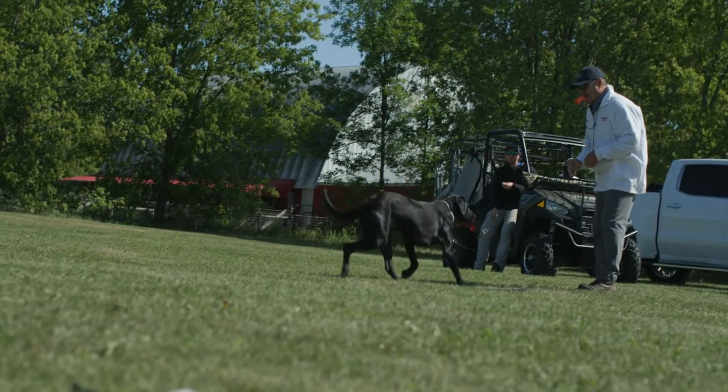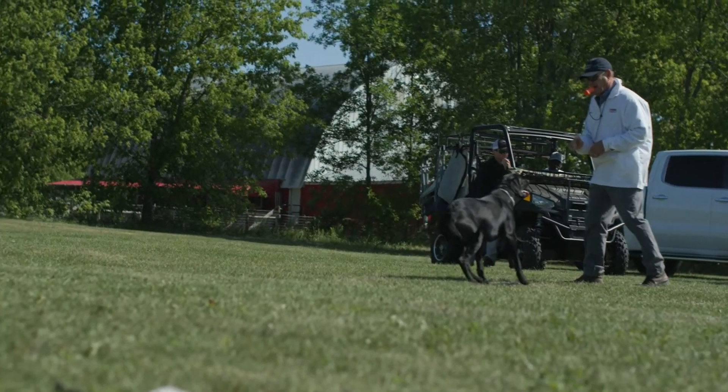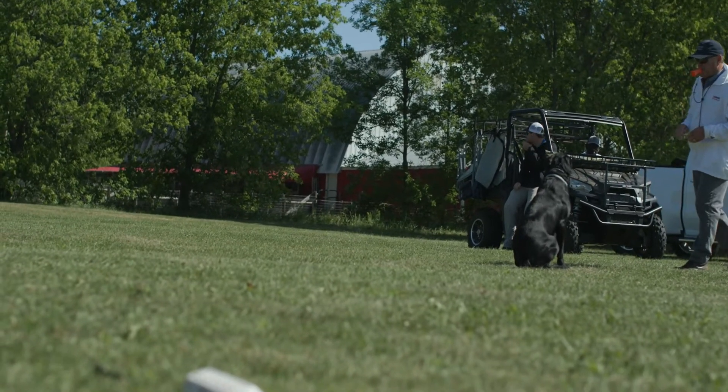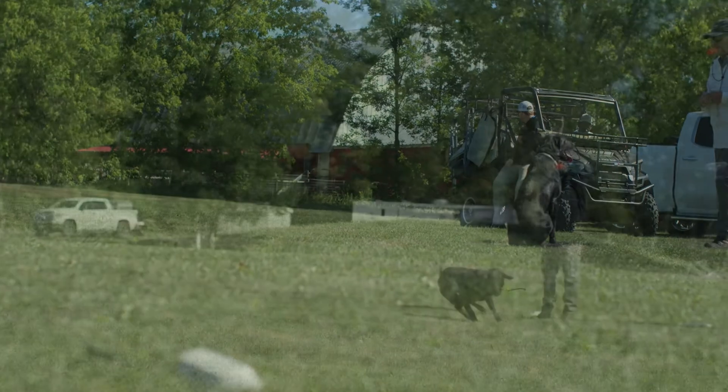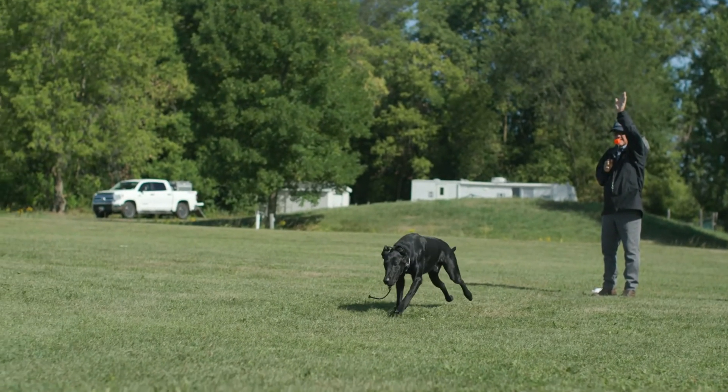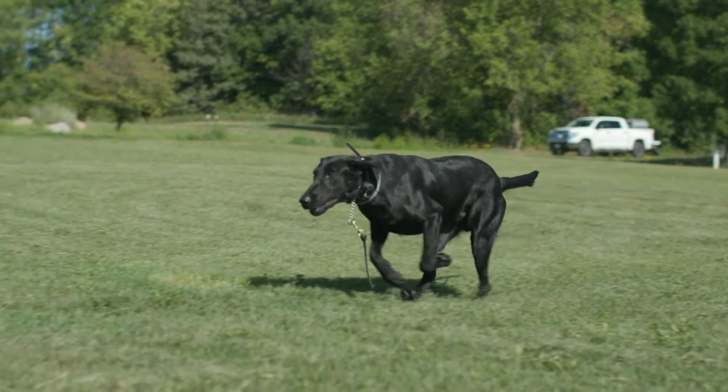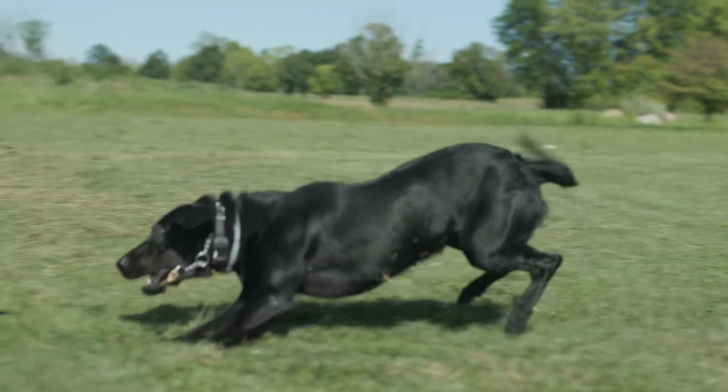When I say pressure, I don't mean that a dog has to be hit with a five or a seven or anything. We try to adjust the amount of pressure we put on a dog to the dog. So if you get on this dog and he understands the pressure, he can comprehend that — he functions. If he doesn't understand the pressure, you make a big mess.